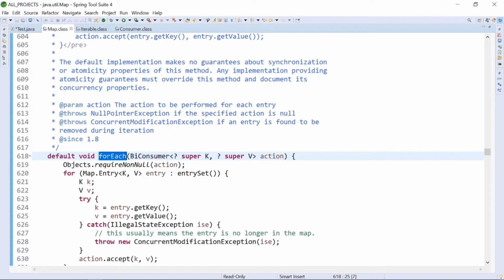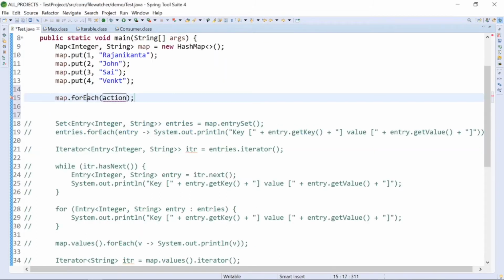So by consumer, you can see it's a key and value, both we need to pass, right? So here we'll get key and value. Key and value is a lambda, and here we can do System.out.println.